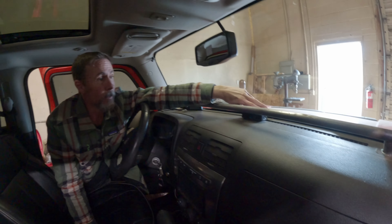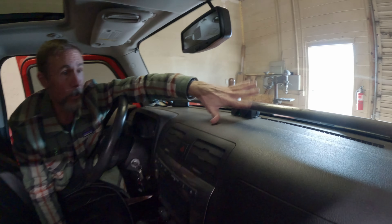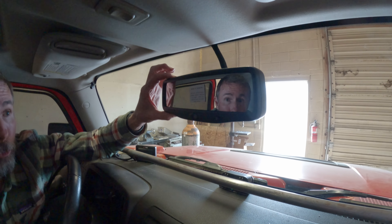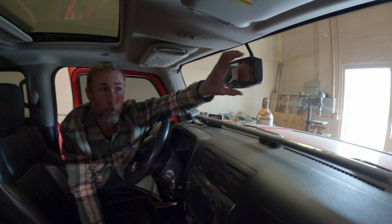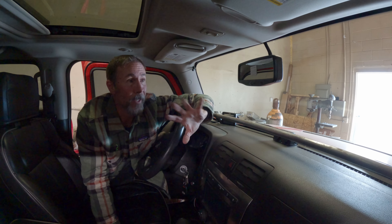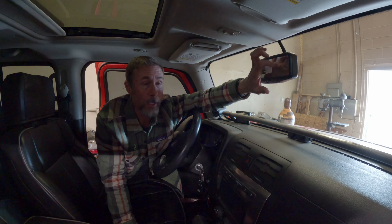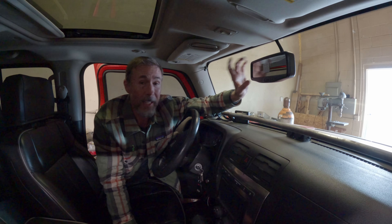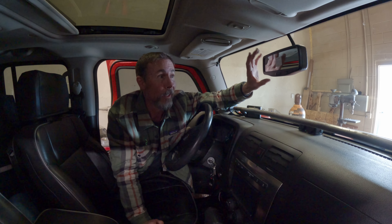Also up here we're going to have a multi-power port with four USB charging ports so all our devices can get charged without cables hanging over the dash making it look messy. We also have a new mirror — this is the mirror out of a Hummer H2. The H3's original mirror had a slide-out monitor for the backup camera that eventually broke. This new one has the monitor built into the screen, so when you throw it in reverse it shows the backup camera right in the mirror. The glass has been upgraded to be better than factory. Really looking forward to seeing that work.